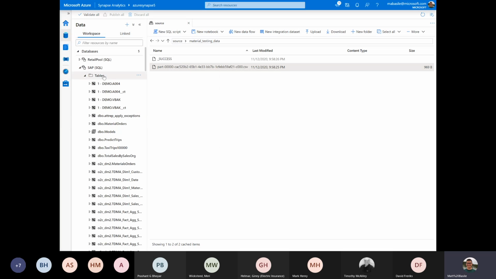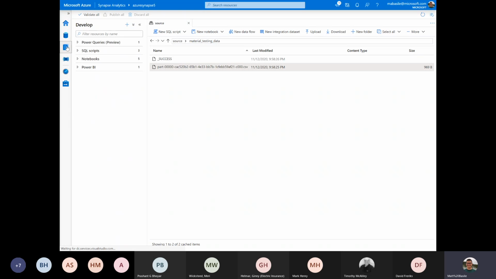So flipping back to our workspace data and our SQL pool, we talked about the idea of being able to enhance this data. Even once you bring in this SAP data and unify it with other data sources, commonly you're going to want to enhance that with, for example, machine learning. And so we've done a lot of work here to really bring together that ML story within Azure Synapse and also with Azure Machine Learning. So I'm going to start by flipping over to the Develop Hub.